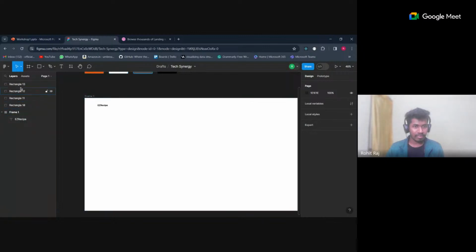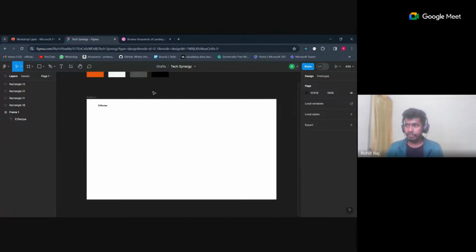Okay, so these are some certain standards that we follow while designing a website. Like the heading would be about 24 to 36 pixels. The normal paragraph could be 14 or 16 pixels, depending upon the choice of the developer. Okay, so here we have the heading. We'll also put in some nav links over here, and we'll also include a button.